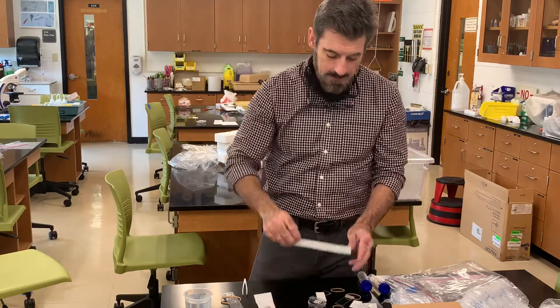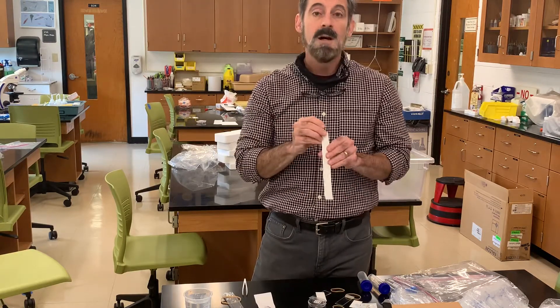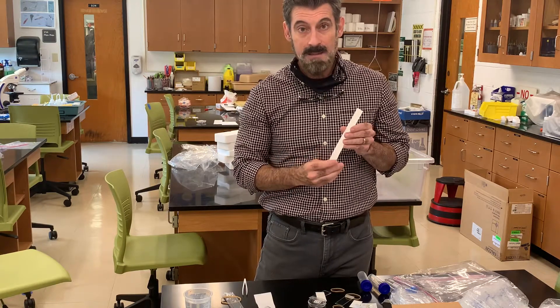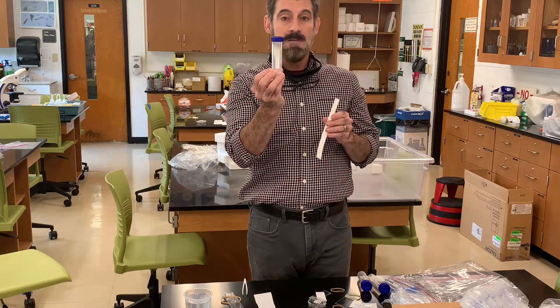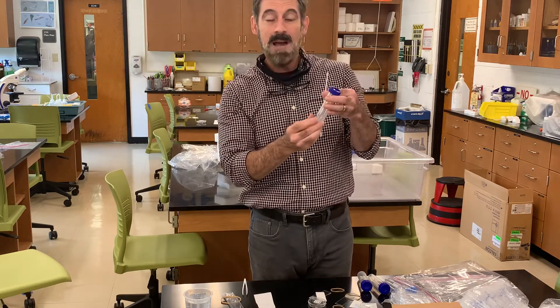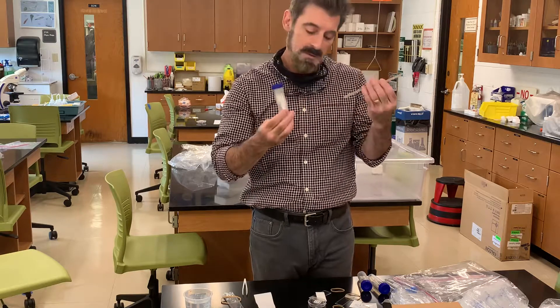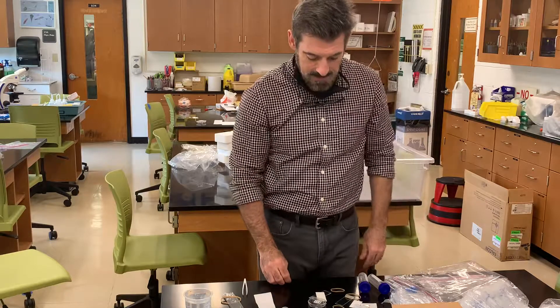You're going to have some paper that you can use for chromatography. We'll have a lab where you take any kind of plant material, apply it to the paper, and then use one of the containers as a chromatography chamber. You'll put a little bit of alcohol in the bottom, dip the paper in, and the alcohol will rise up and separate some of the pigments. You'll get to see something about plant pigments during that lab.